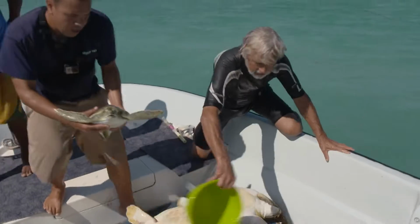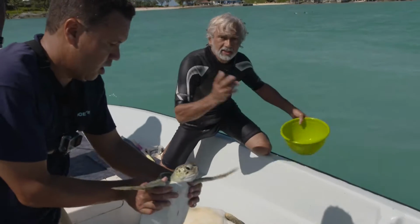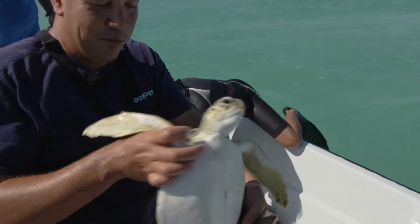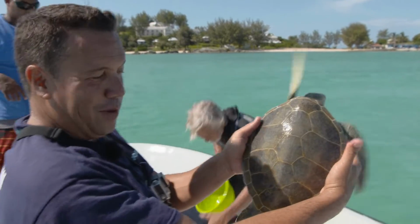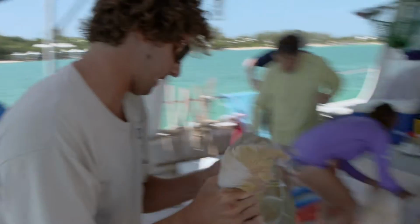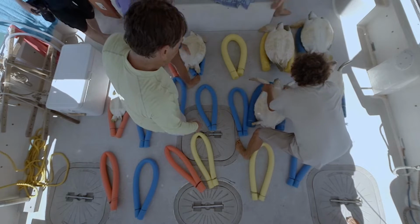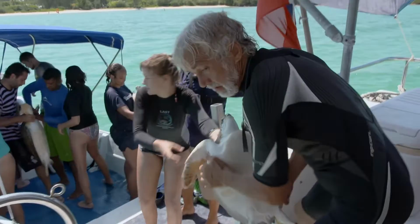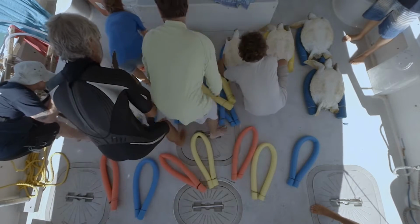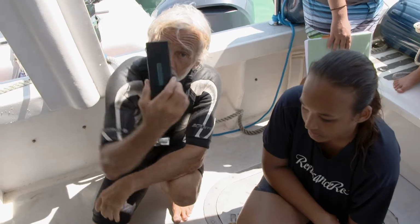I'm just going to wet down the rest of our turtles, keep them nicely cool while they're waiting in the capture boat to get back to the Endurance. All right, this is our smallest guy yet. Isn't he cute? So we're just gonna stick him in the back, and a beautiful small specimen. Fantastic. There you go, got it nice? Come on. Green sea turtles are air breathers, so being out of the water is not harmful to them. By cushioning the turtles on these foam noodles, Neil and the team ensure they remain calm and secure during the tagging and sampling procedures. So, every turtle that comes on board gets scanned with this microchip scanner.